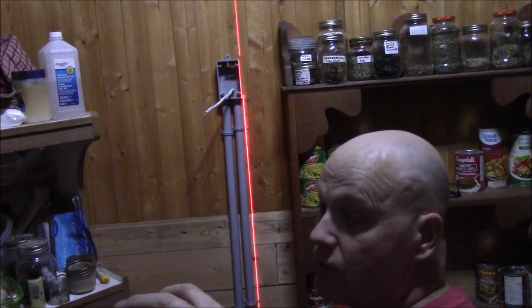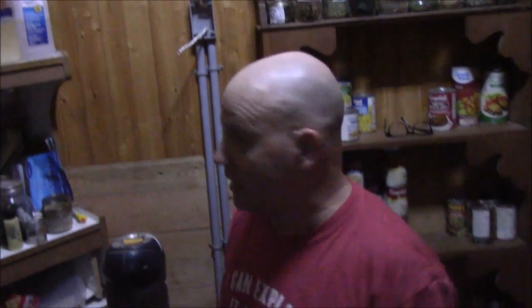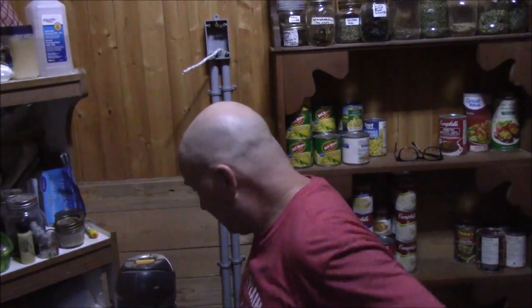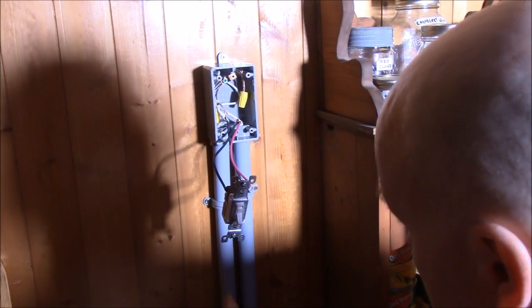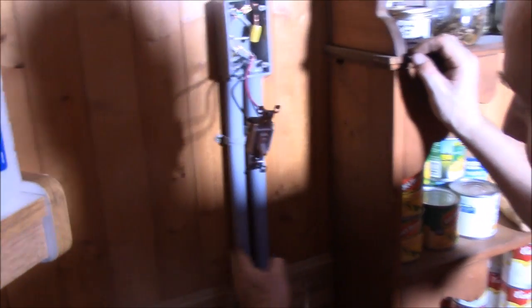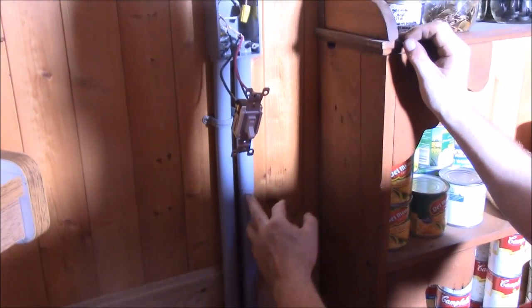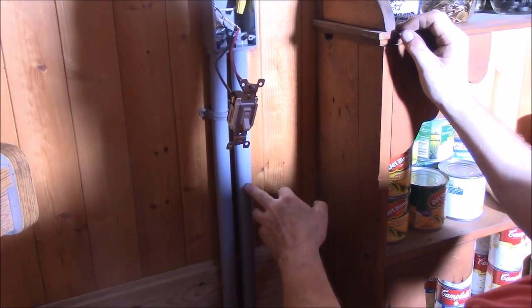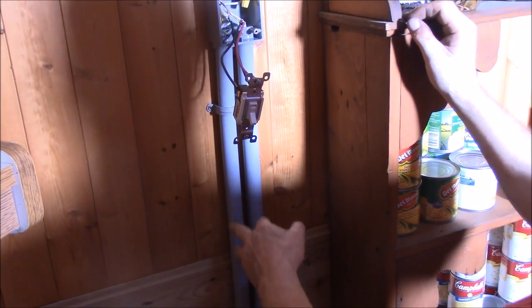Okay, well, we're going to get this wired up. Oh, and I did shut off the lights in the basement too, so I didn't accidentally go... Would not have been fun. Okay, so this is my power supply line that would run on this side here. And then this would run down to the other switch. This is a 3/2, I think, and this is a 2/14.